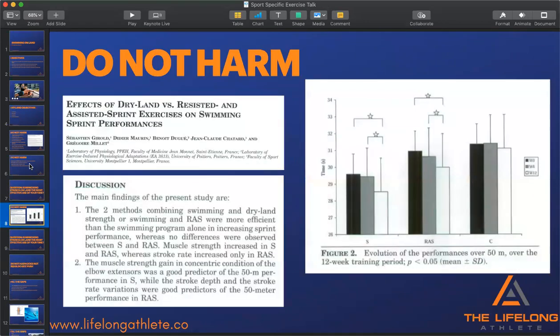The next study I want to look at and unpack a little bit, this one's really interesting to me. Basically, they broke a group of swimmers into a couple different groups. They had their control group that just did some swimming. They had a group that did resisted and assisted sprint exercises in the water. So think of the band around your hips, sprinting with that extra resistance and then sprinting with the assistance. And then they looked at dry land strength training, a very basic strength training program, and swimming. And they wanted to see the improvement in performance.